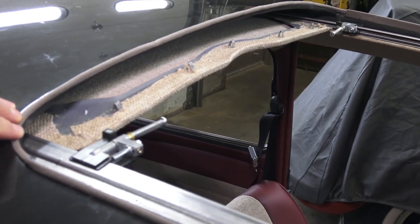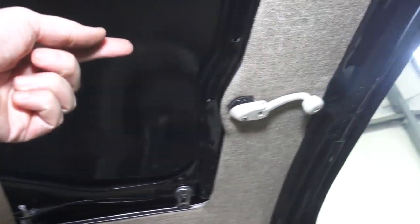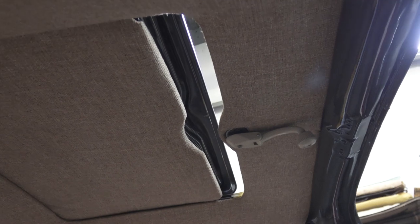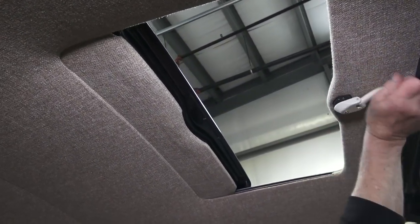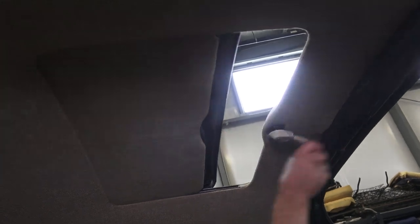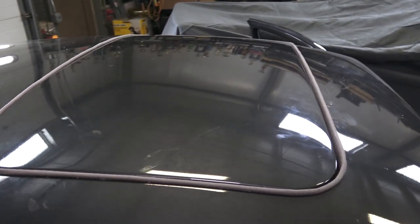Put the roof in with the cables and everything hooked up, then pull the center headliner piece to the openings for the door-panel clips. Open the roof back a little bit and get those clips to pop into the roof. Now test the roof — a lot of this is trial and error. You may have to take it out and do it again if the cables start jumping. Lube the cables more if needed. As you close it, the roof hits the front of the car, goes upward, and you'll see a nice even seam all the way around with the felt.